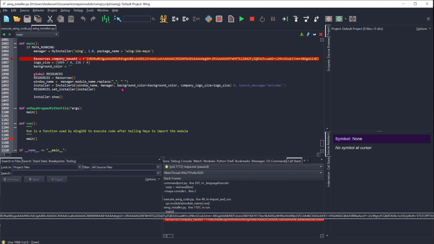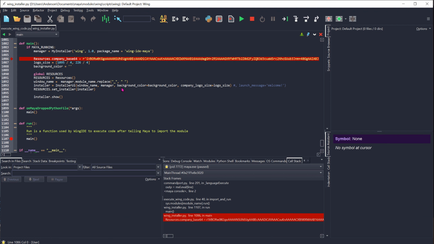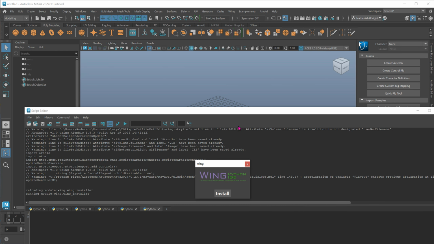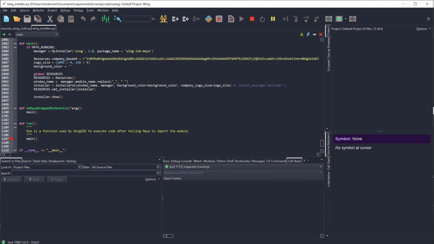Okay, so that's it. That in itself is a huge one. Just the ability to pause code, check variable values, and debug code is gigantic. Once you're done and you want the code to continue, you can simply say continue, and now the code will finish the rest of what it was running.